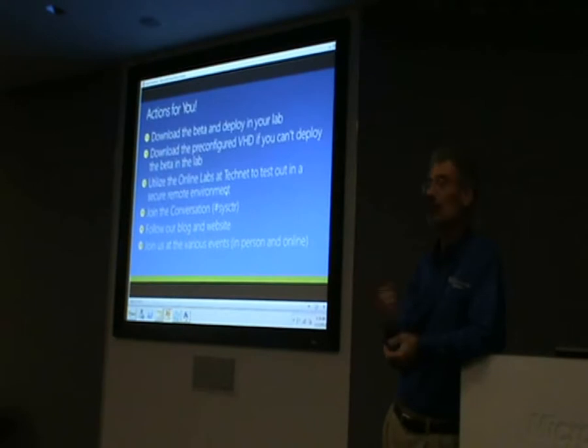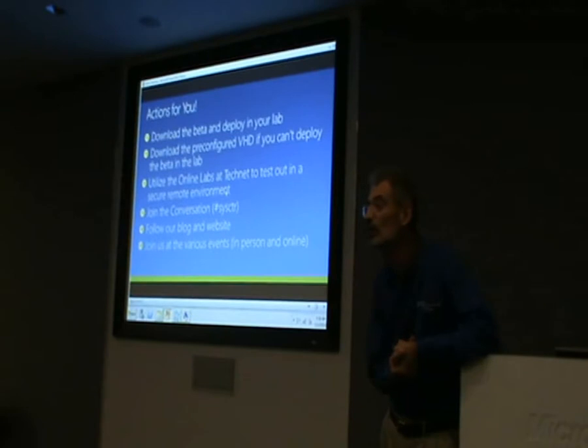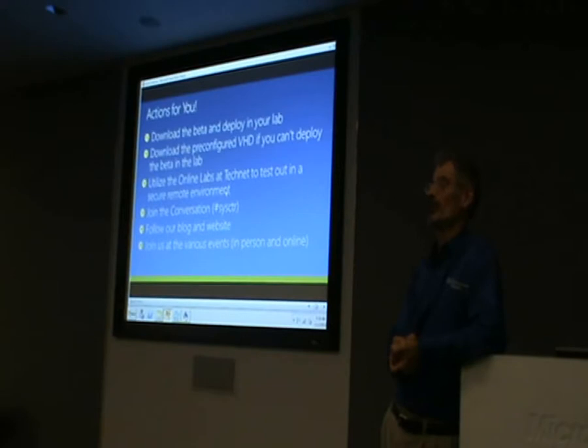Sorry, question, Wally, but are you going to support a VMDK of that? Am I going to support what? Are you going to support a VMware image of the... No. VMware? I'm not going to create any VM. I can install VMware. Now, if I could, I would create a VPC version of that image, but I guess I have to break the news now, if you haven't heard. Everything in VNext is 64-bit, which means no VPC support, which makes me unhappy because I really like VPC. And again, I'm not creating anything in VMware, so sorry. Hyper-V.